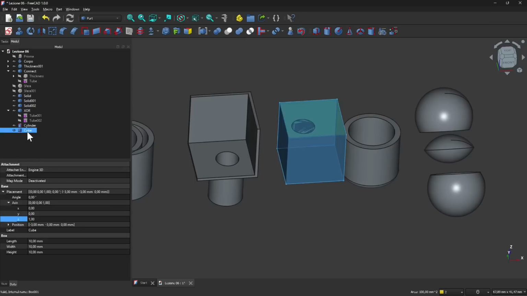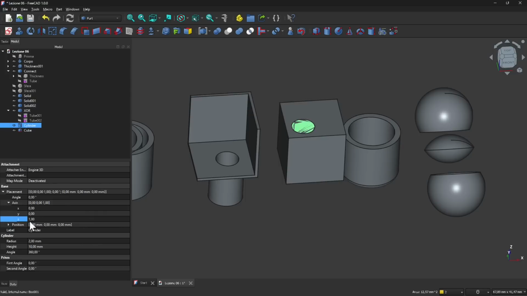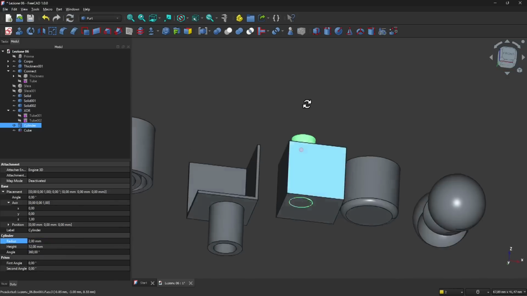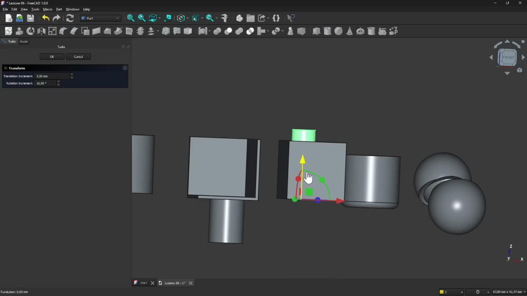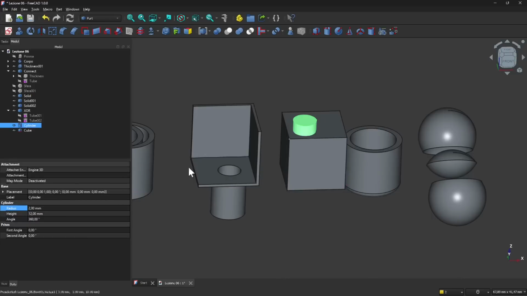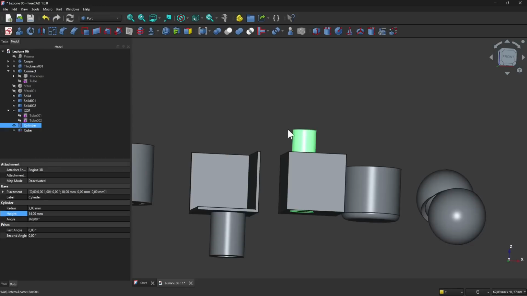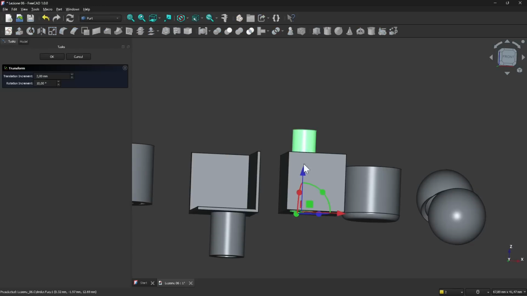So just make the tube a little bit bigger so that it passes through, or just push it up or down. What I'm gonna do here, select the cylinder, go here into the height, increase the height a little bit, like to 12, so it's a little bit higher, and then I can right click, transform, and push it just a little bit down. Okay, now it's snapping here, so let me just make it a little bit bigger, like 14, so that it goes through all the way. Transform. Okay, and let's push this down.